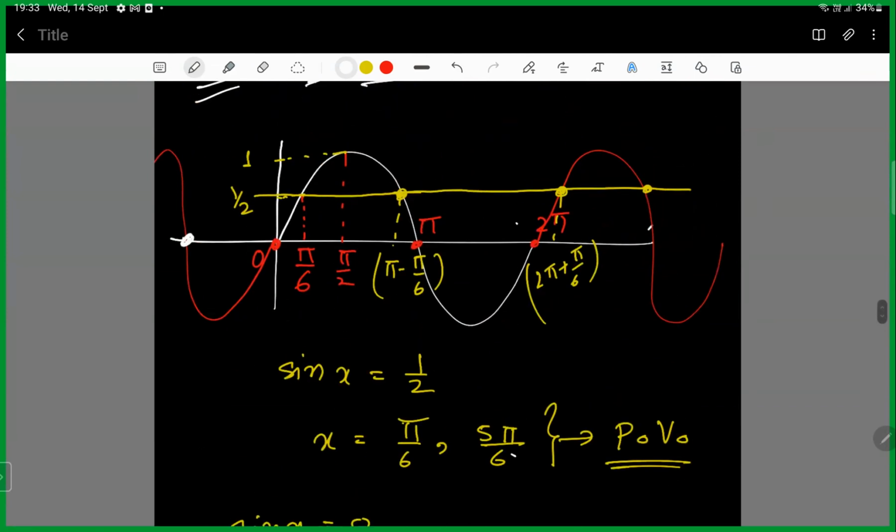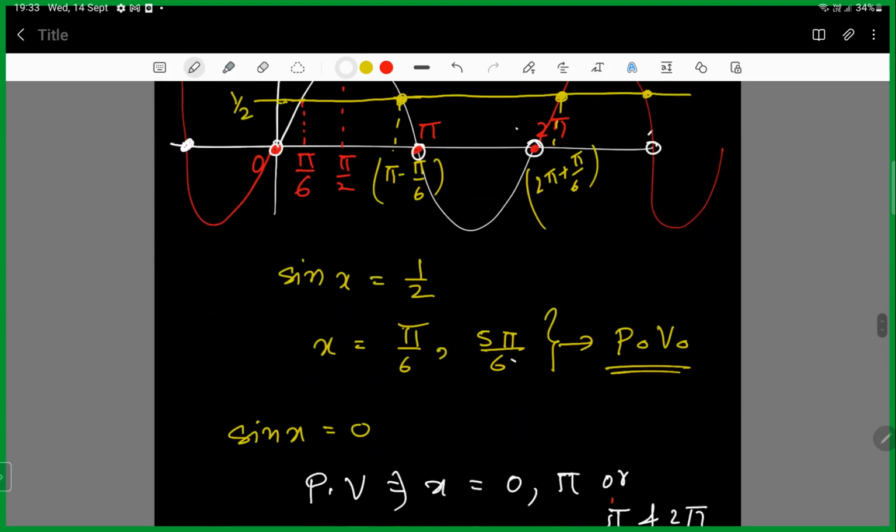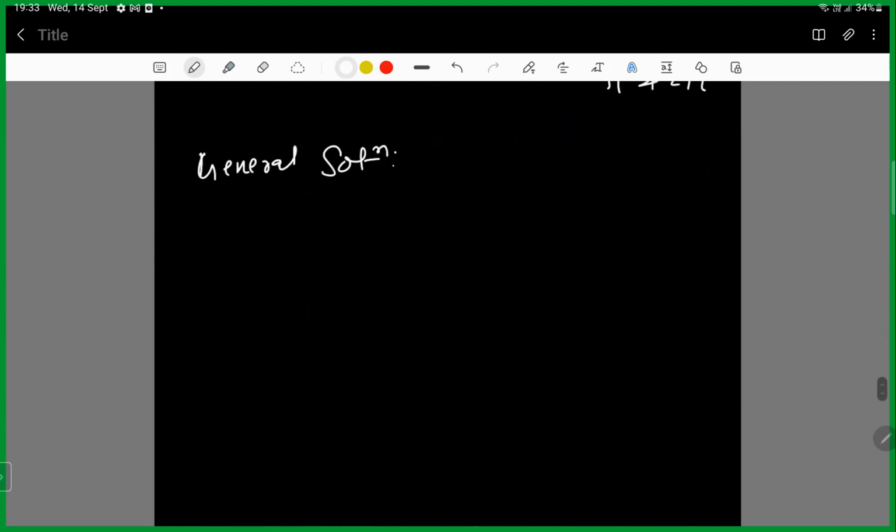Now you have to write all these points. You have to write such that it will include all the points. How can you write it? x is the domain, if you remember. Domain range we have taken like that. x should be equal to n pi, where n belongs to integers. It can be written as Z also. Sometimes in some books it's written Z.